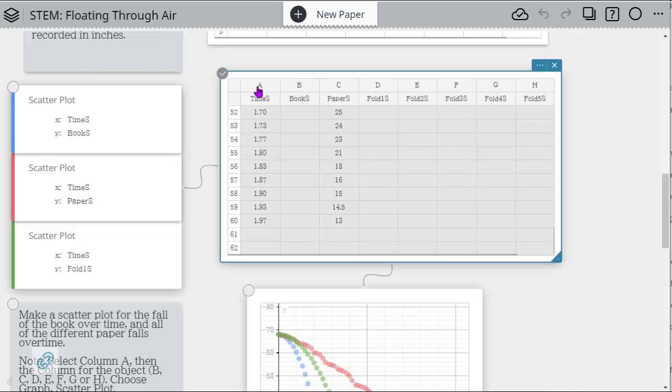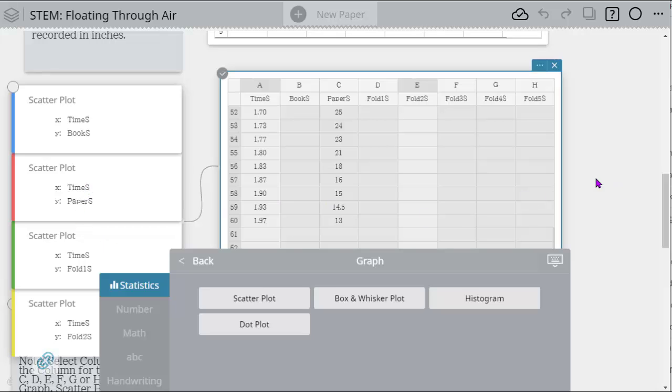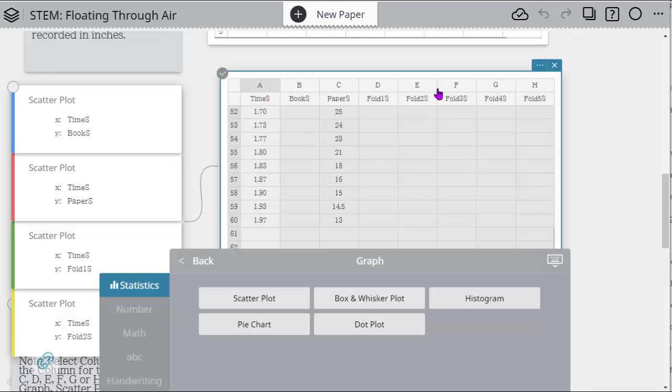And then I want 2 folds and kind of keep track over here. You'll notice that the scatter plots are telling you what color each one is and where you are in the thing. So I still have 3 more to do. But again, notice how fast it is to do this.